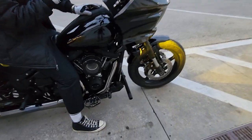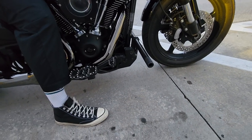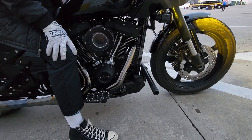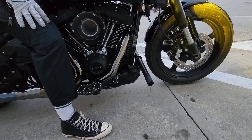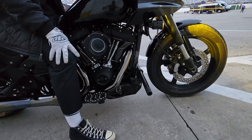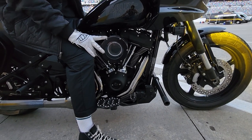You know what I haven't found? I have the same highway pegs, I call them highway pegs because I use them as highway pegs, but my feet kind of slide off of them a little bit. These are Fox Fab Moto. They're out of Colorado. Yeah, mine are by Bung King, but they look very similar. Do your feet slide off of them? Not so much. Is it because this air cleaner doesn't stick out as far? The stock air cleaner pushes my leg off of it a little bit. This one's the fueling. They just came out with this.